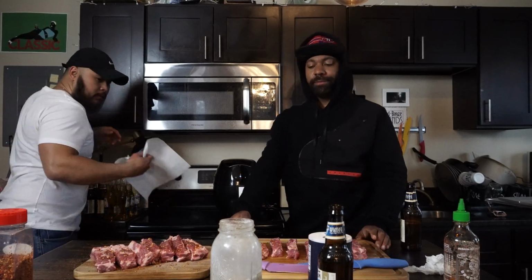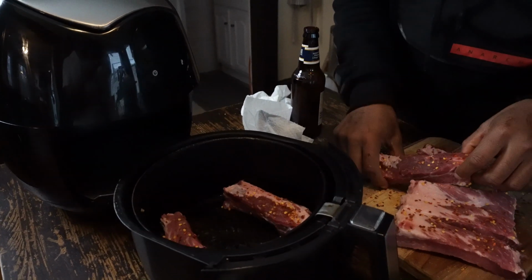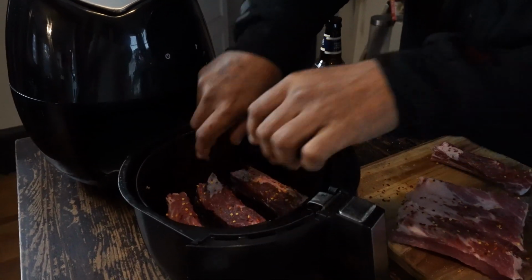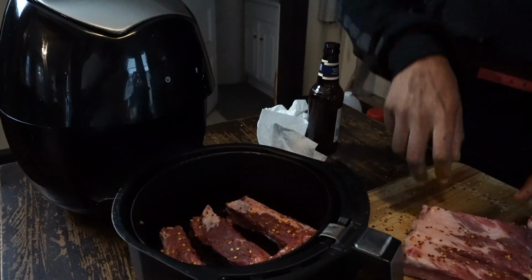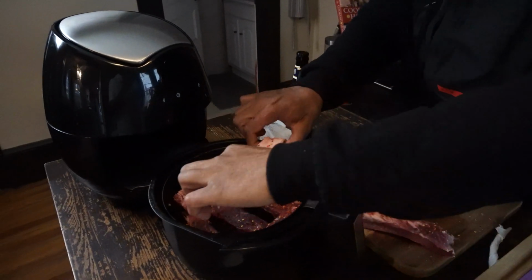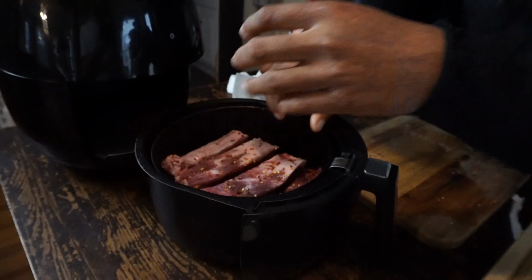Yeah. Alright, so I'm gonna show everybody how an air fryer works, right? So we just take out the tray. And this cooks fast. It's like 20 minutes. So we'll just make enough for me and you. Should be, right? Yeah. Pretty much cooks all around. That's the whole point of an air fryer.